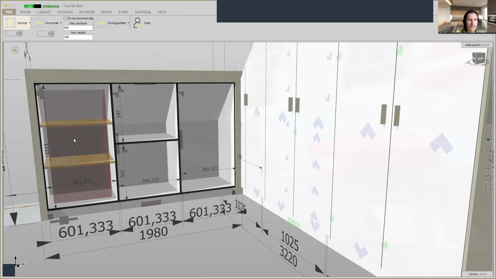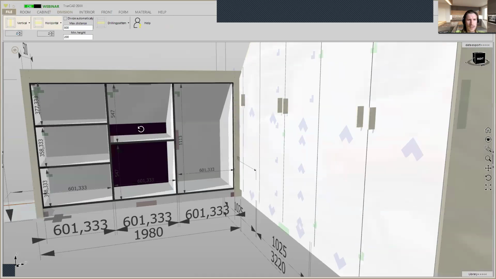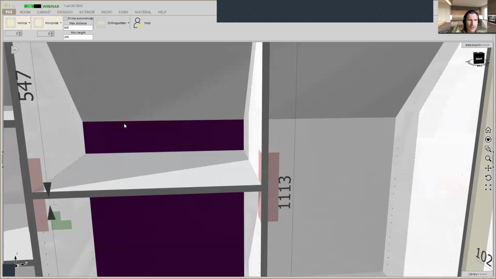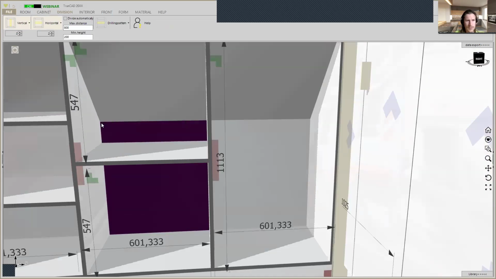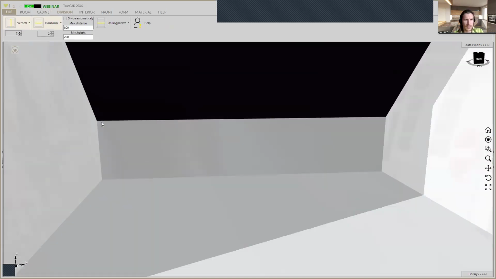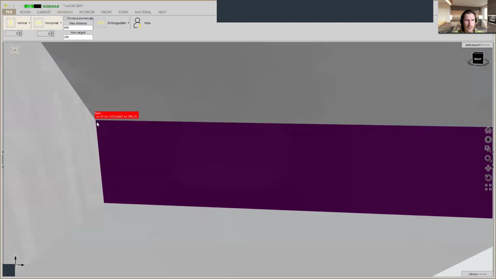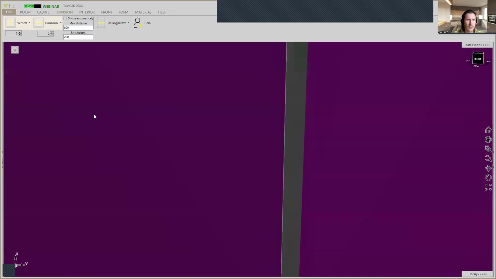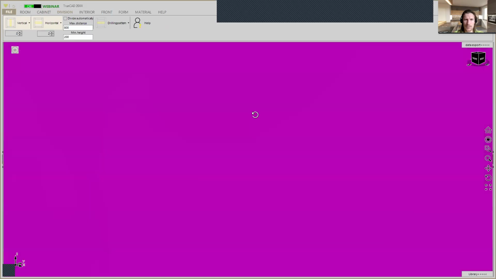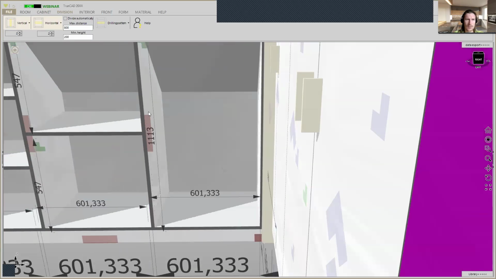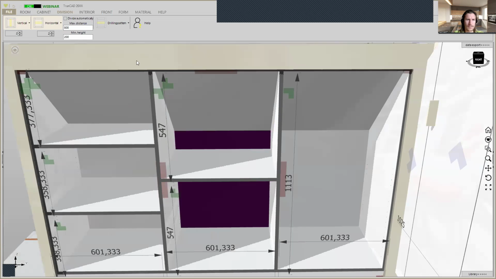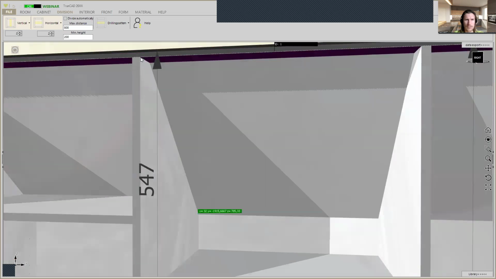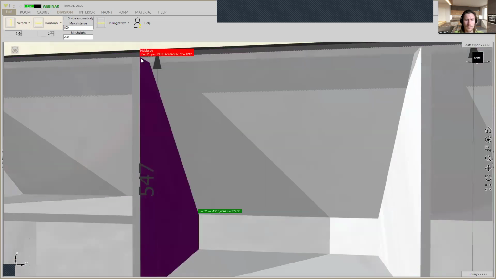So here we have two horizontals, and we do want to measure also this part here, that we come to here, and we measure it from here, and that are 427.